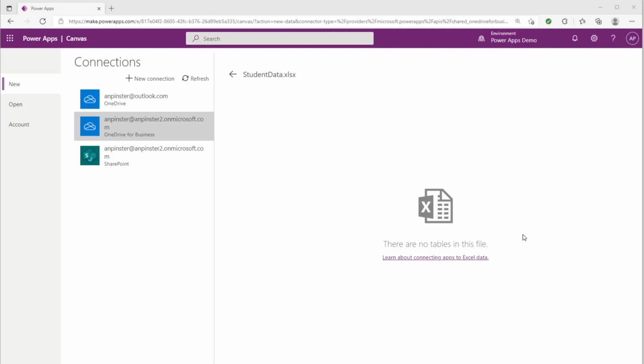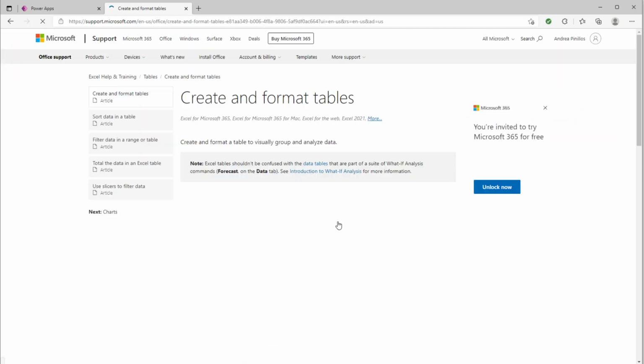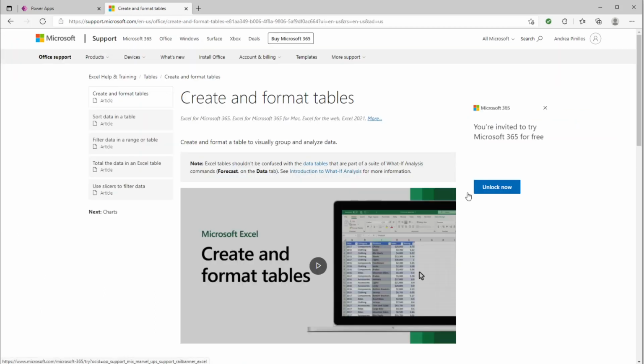I've gotten this lovely error message that says there are actually no tables in my file, and I know that they are, so I'll click on this and see where it takes me. I guess I have to format my tables inside of Excel.